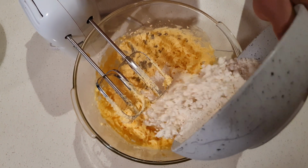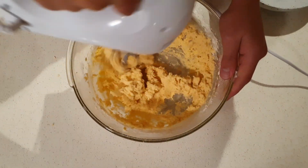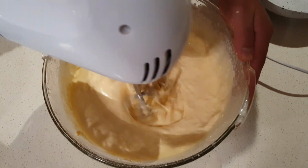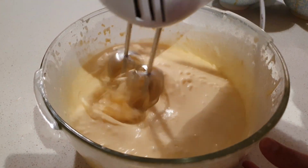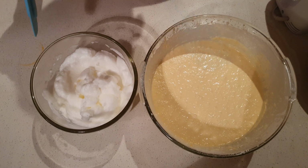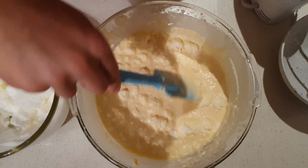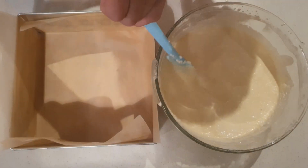Add your flour and mix it. Now slowly add our milk. Now we are going to gently fold a third of our egg white each into the mixture. Alright, so this mixture looks ready.